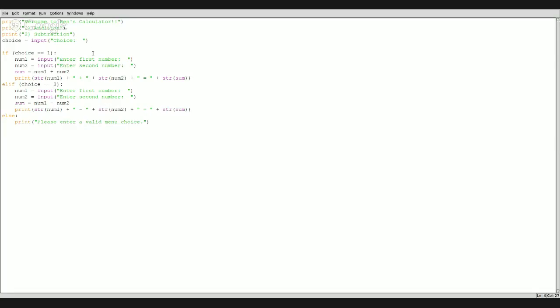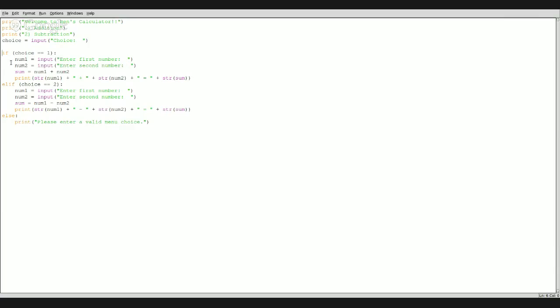Anyway, then I make a new variable called choice. And this goes along with what I was saying last time about having well-named variables that correlate to what they actually are holding. So choice is equal to input, and then the prompt that I'm passing into input is "Choice:" with a colon and then 2 spaces to give them room to type. So they'll type in either 1 or 2, hopefully. But if they don't, that's okay, because I have some error handling built in. So I guess this will be a lesson in error handling too.